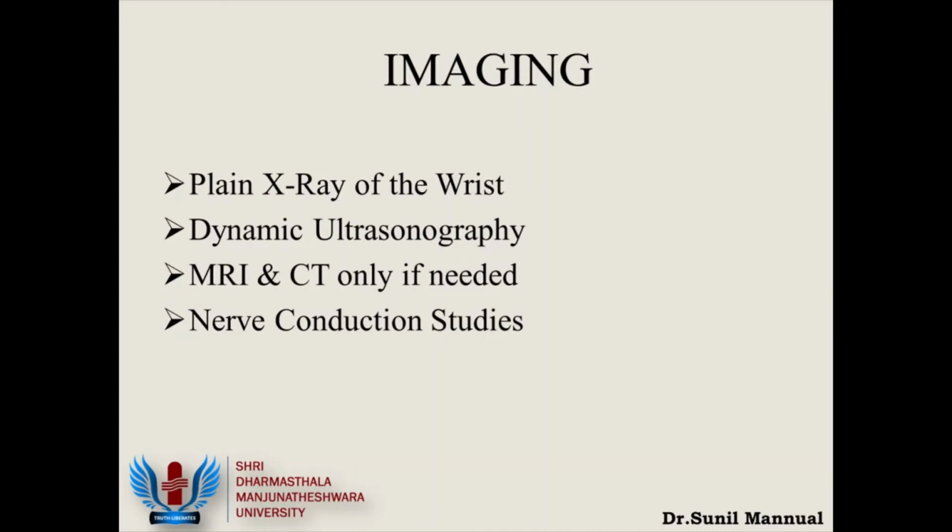For all practical purposes, when a patient comes to us on an OPD basis, after making the clinical examination and a clinical diagnosis, for all patients we send only for a plain X-ray of the wrist, and we do an ultrasound of the wrist. In the ultrasound, if we are able to do a dynamic ultrasound of the wrist, then that's going to be very useful. If the plain X-ray or the ultrasound shows any abnormality, and if it is a bony abnormality, then I would be interested in doing a CT scan of the wrist. If the abnormality on the ultrasound is a soft tissue abnormality, then I would be interested in doing an MRI of the wrist.